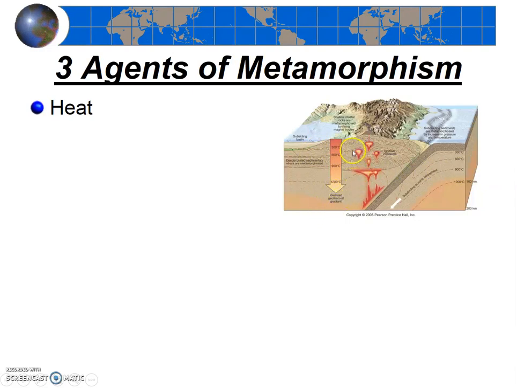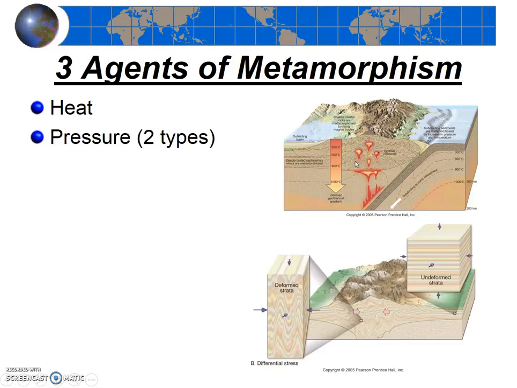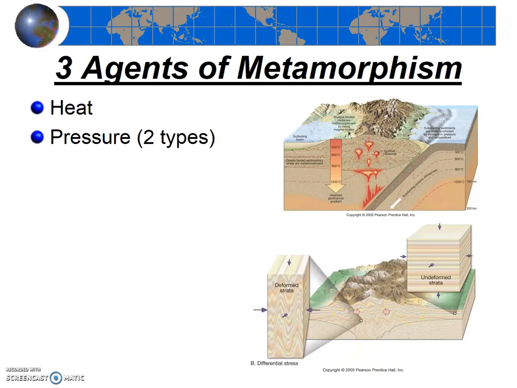Another common agent of metamorphism is pressure, and there are two types. The first is called confining pressure — it's simply when a rock gets buried deep in the Earth and there's pressure from all angles on that rock. On the other hand, there are times and places on Earth with a lot of directed pressure, called differential stress, when there's pressure from one certain direction. That differential stress can also lead to metamorphism, and it's really important in making one particular subtype of metamorphic rocks.